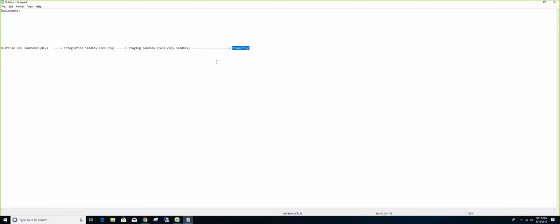The reason I said multiple developers is that if the team has 5 developers, there will be 5 dev sandboxes. Everybody works on their changes, and all the developers move the changes to an integration sandbox. Once everything is working fine in the integration sandbox, they move the changes to the staging sandbox, and finally they move the changes to production. You know what? Let me actually show the example. I just want to stop the recording and show the example.